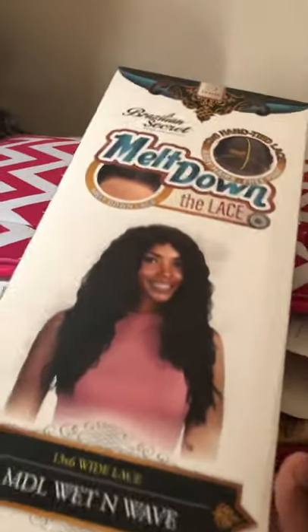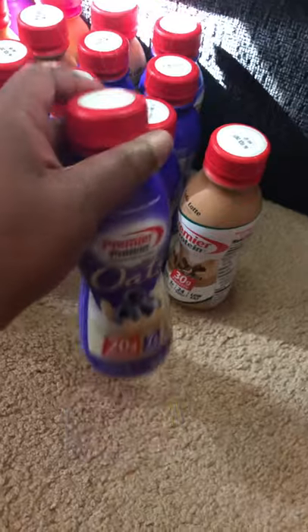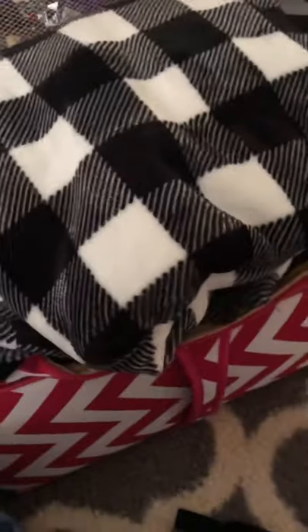I plan on going in cornrows and a wig, so I packed an extra replacement wig — I figure for 30 days, one wig would be done. Then, because I'm a bariatric patient, I'm taking Premier Protein shakes. I have my two favorite flavors: cafe latte and blueberry cream with oats. Both are fairly new flavors but have become my favorites. And yes, all of this — including the protein shakes and the wig — did fit inside that suitcase.